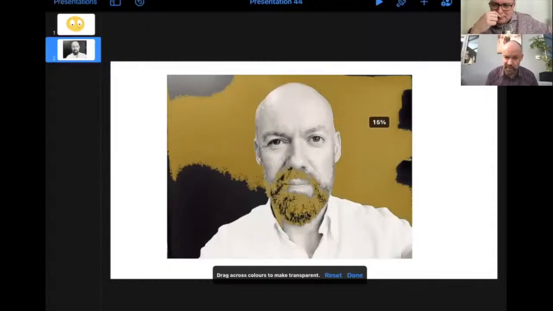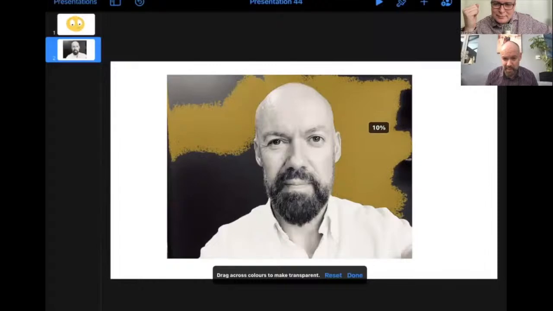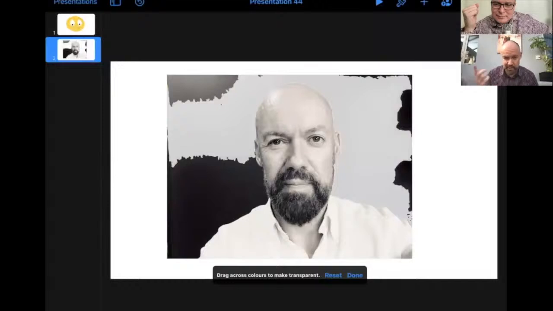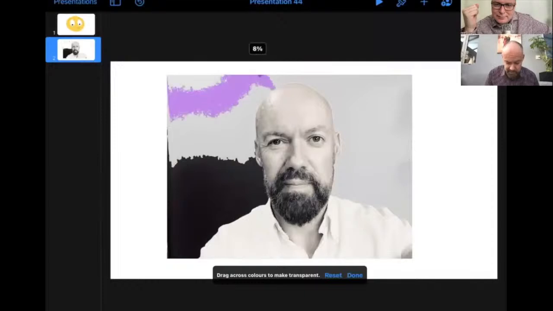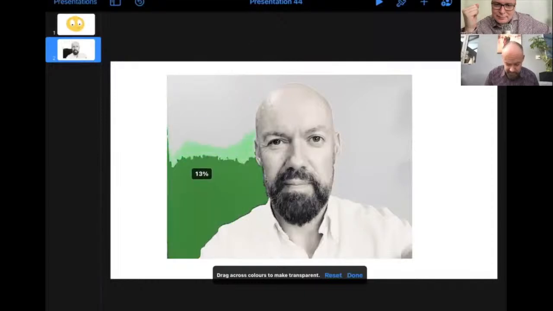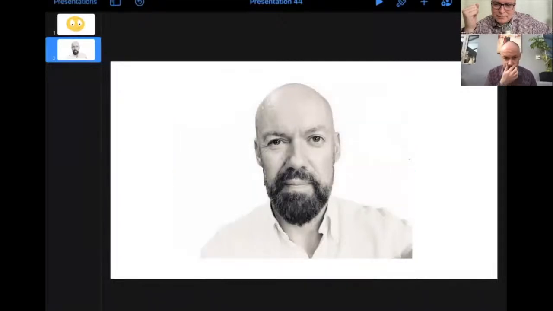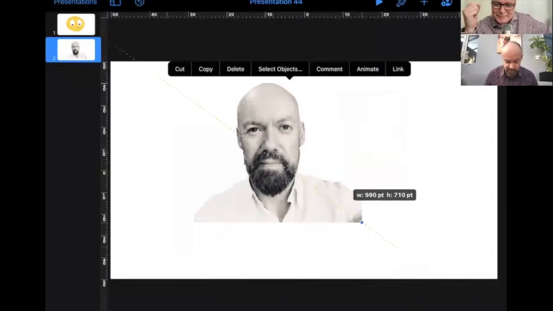But if I go too far, look, it started selecting parts of the image I want to keep now. It's got my beard in there. So I've got to pull back down a bit. So I need to get as much of the background as I can without it affecting the subject. And that's okay. I've let go now. It's removed that. But let's just do it in 2 or 3 goes. I'm going to select these other areas and select some of these. And it doesn't matter that it's taking me a few goes. I can do that. And there we go. And if I press done, that's quite quickly and easily cropped out the subject from the background there, which is a great tool. We can use it in all sorts of images.